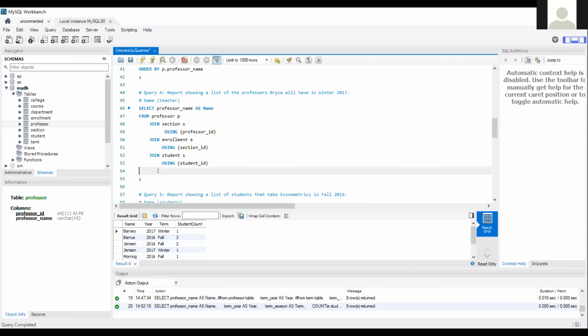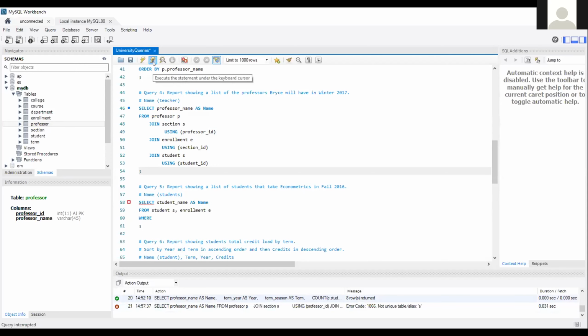Okay. Not unique table alias. Okay, so. Oh, okay.